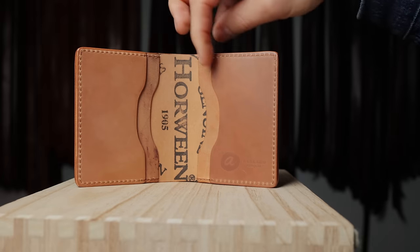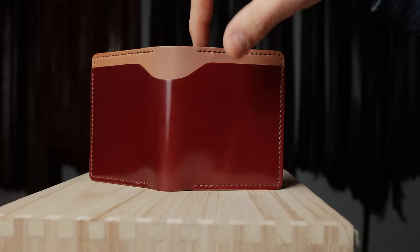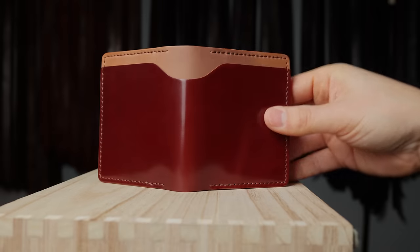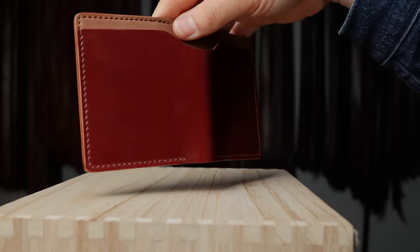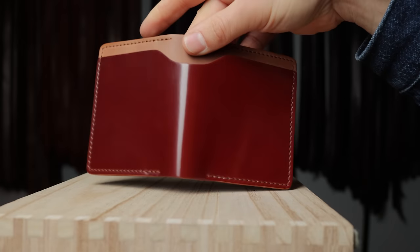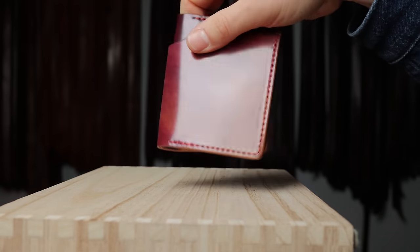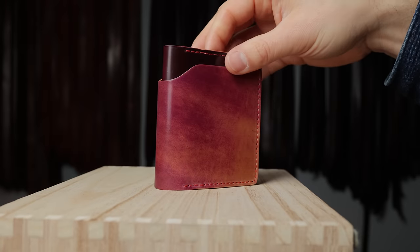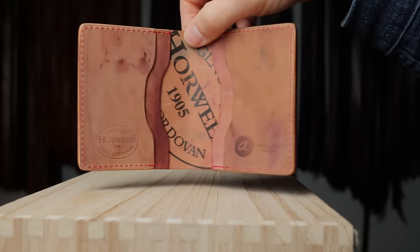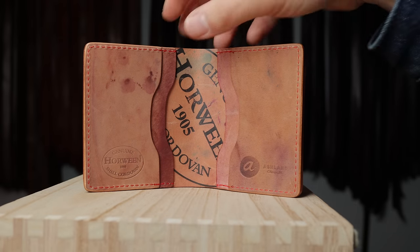Some more Tony the Ants to look at. Reverse natural shell cordovan underneath some natural shell, and the back has a really nice piece of garnet shell cordovan — maybe one of the smoothest pieces of shell I've ever seen; really smooth, bright, and shiny. This Tony is also in marbled ultraviolet, sitting on ultraviolet shell cordovan. We've got a red stitching along the outside, and the inside has some reverse color 8 shell cordovan.